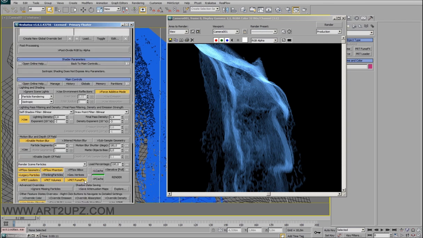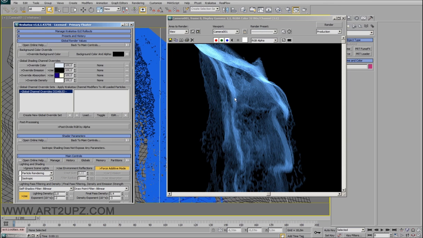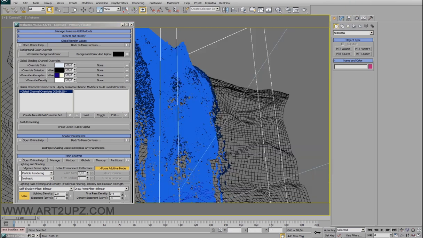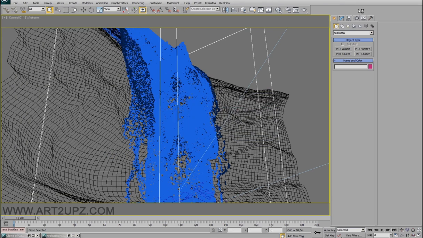And okay, when I render with Krakatoa, I go to another software for compositing. You can choose from After Effects, Nuke or Digital Fusion. Use whatever is okay for you.